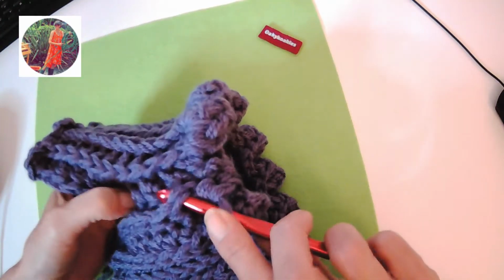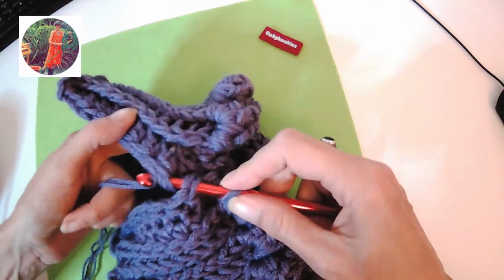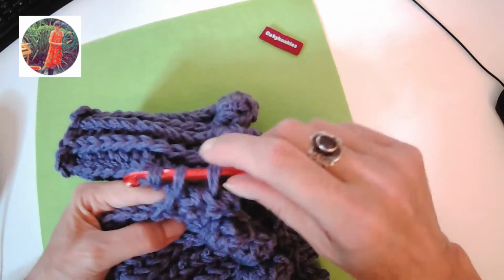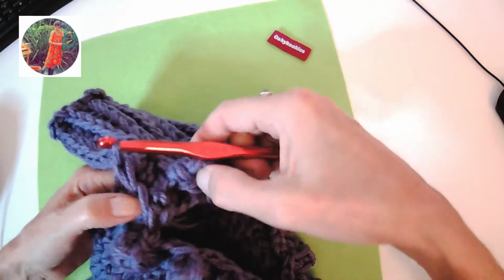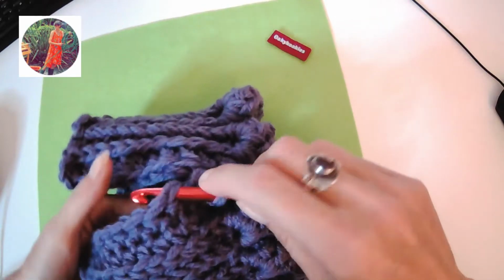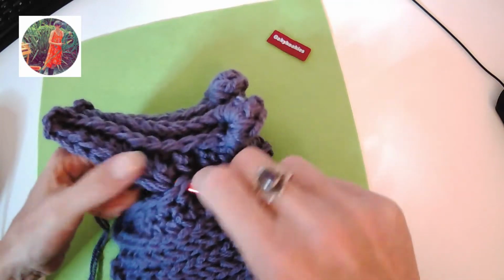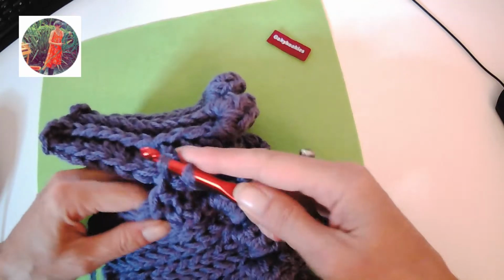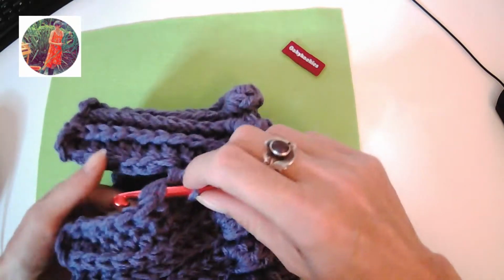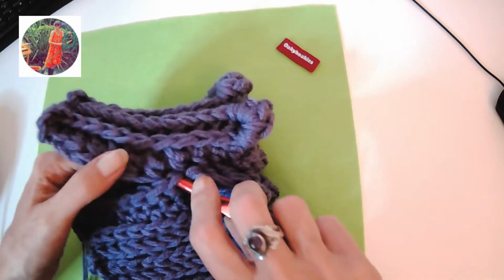Make sure you get the right loops, because I've trebled the yarn, I'm just making sure that I get all three strands when I pull things through, because I had a loose one at the beginning, I sort of wove it through under there, but it should be fine. Sometimes I'm quite particular about what I do, and other times it's just crochet, it's not the end of the world. Just carry on loosely going along so that you're matching your rib from the half double crochets that you did.